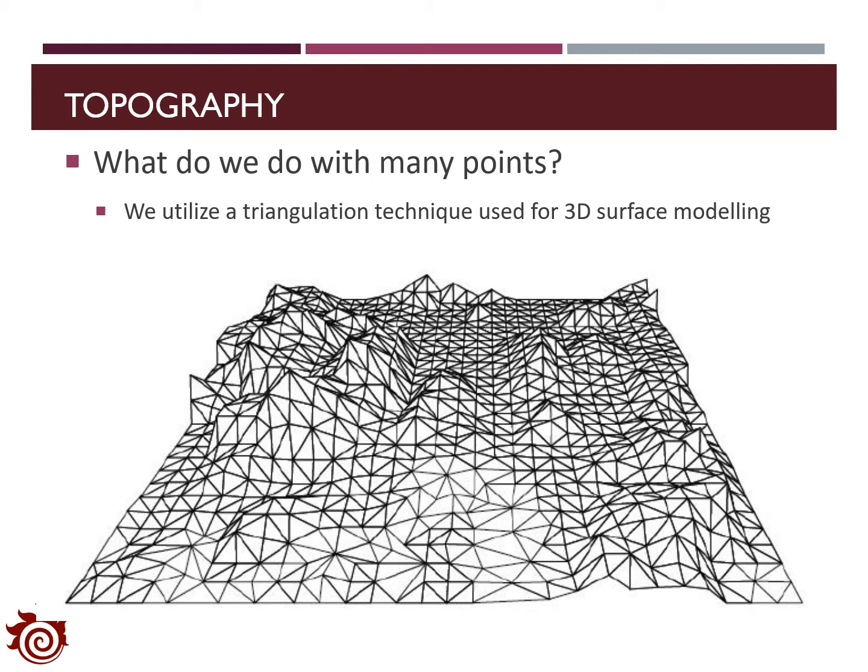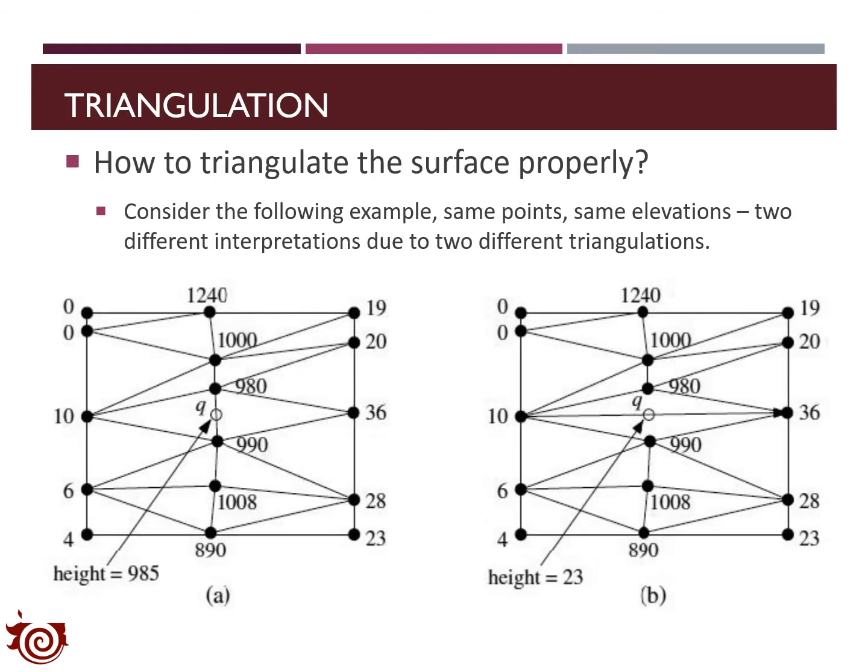Then the next thing we have to consider is how we're going to handle these points. Actually, we will use the triangulation technique, which has been widely applied for 3D surface modeling, to connect all those points in two-dimensional space. Actually, choosing the appropriate triangulation for the surface, especially the random points, is very important for the generation of the topographic maps. The wrong triangulation will cause very huge errors in the elevation estimation for the intermediate points in the map.